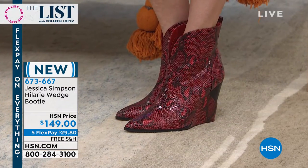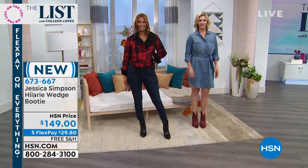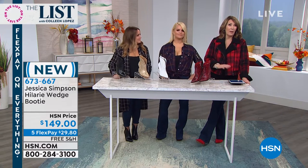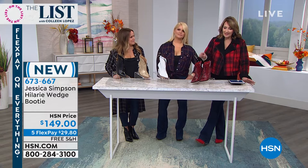That little dress is coming up, by the way. I would wear that as a topper also — we actually styled it that way too. With the flare it looked adorable. We'll show you that little dress coming up in just a little while. The jacket I'm wearing is coming up — a leopard jacket. So many beautiful toppers to talk about, but this is a boot.